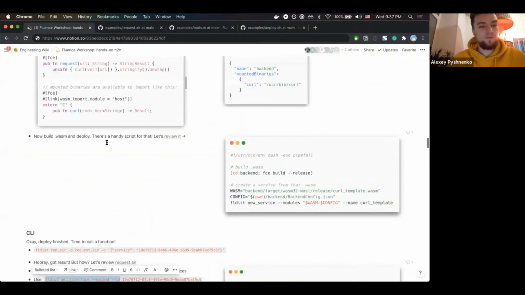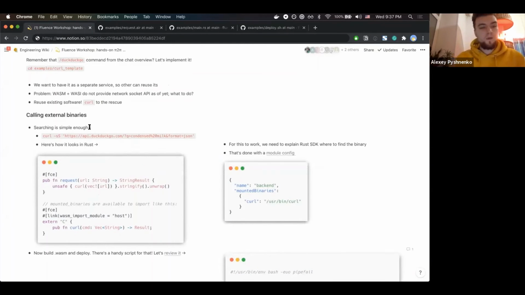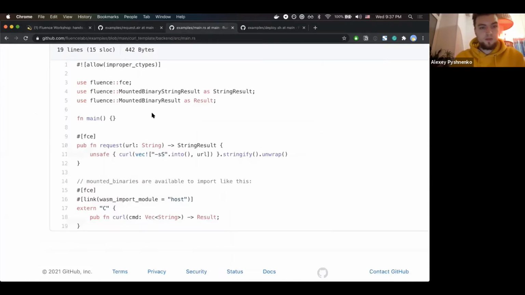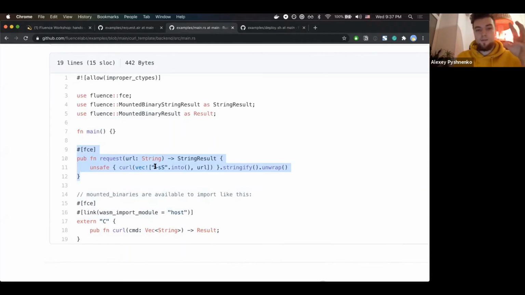the backend is WASM. It's not like a backend is connected to WASM. We have this code here. It says, this is our backend. This is the backend code, right? And this is the API of the backend. This code was compiled to a WebAssembly module and deployed to the node.